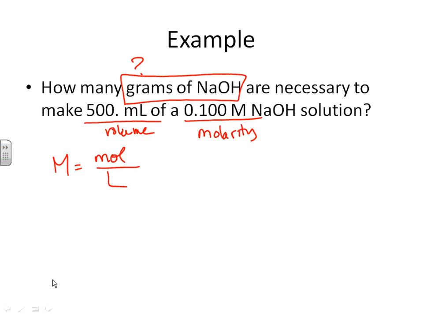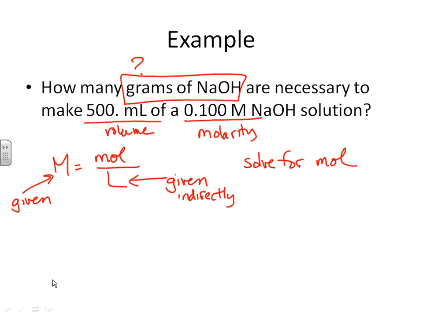However, again, if we look at the information that we're provided, we're given molarity. We're not given liters directly, but we are given liters indirectly, which means that we can solve for moles and then convert moles to grams. The way that we convert moles to grams in chemistry is the GFM.